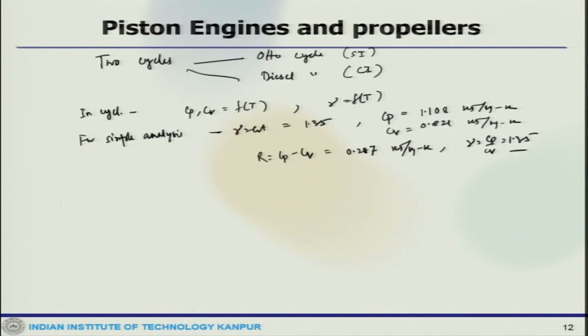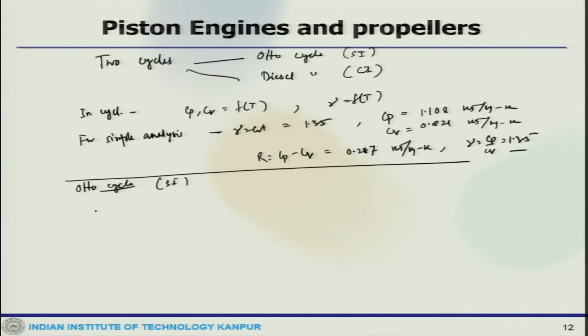So, let us start with the Otto cycle. First, this is a cycle for the spark ignition engine. It was named after Nicolaus Otto, who built a 4-stroke engine successfully in Germany in 1876, I think. In most spark ignition or SI engines, the piston executes 4 complete strokes within the cylinder, and the crankshaft completes 2 revolutions. So, these are called 4-stroke internal combustion engines.